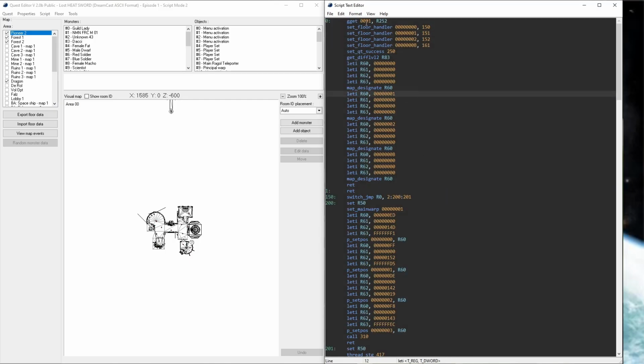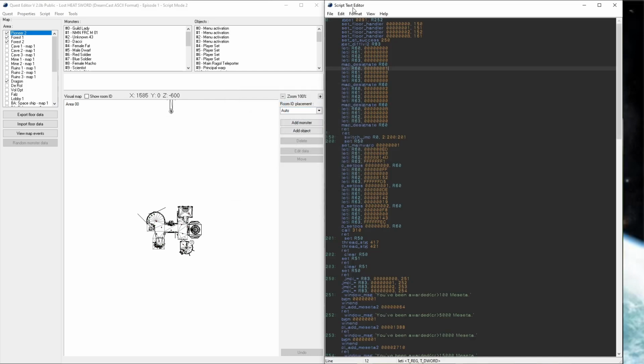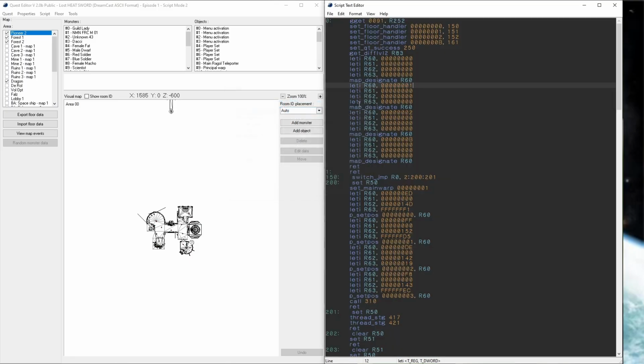So there you go. I want my font back. Whoa. So yeah, I haven't really messed with this. This is kind of a newer feature. So this is what it looks like.